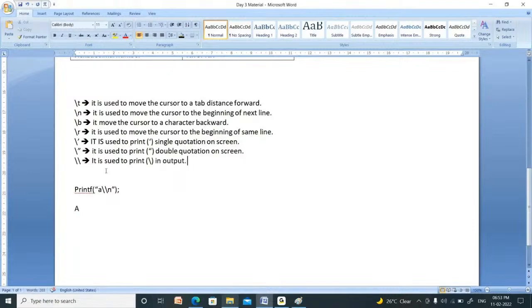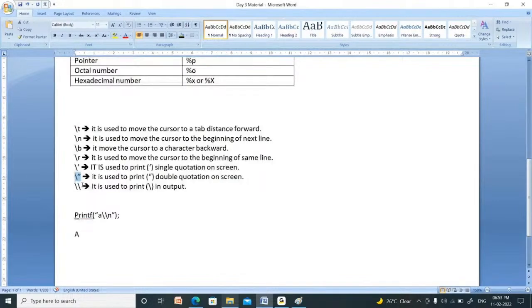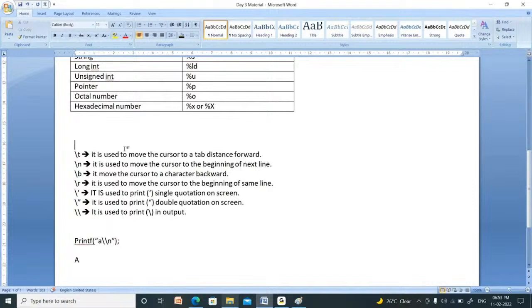If you want a single slash, you have to use a double slash. If you want to print a single quotation, you have to use \'. If you want to print a double quotation, then you have to use \". These are all called escape sequences. What is the heading of this one? Escape sequences.